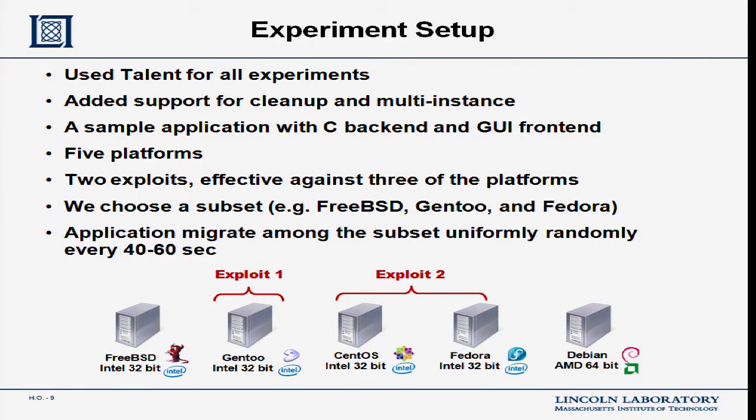So for the experiment, we have used one of these techniques. It's called Talent. It's a migration-based platform diversity technique. It allows an application to migrate to a different operating system and different hardware architecture. It natively supports limited duration and diversity, but it doesn't natively have cleanup and multi-instance, but we have augmented it with those features to be able to experiment with it.